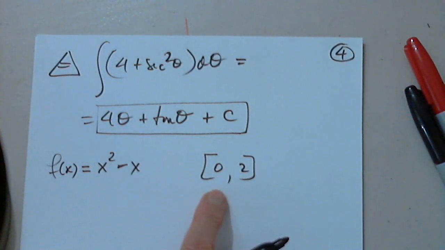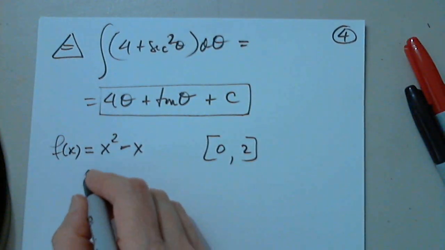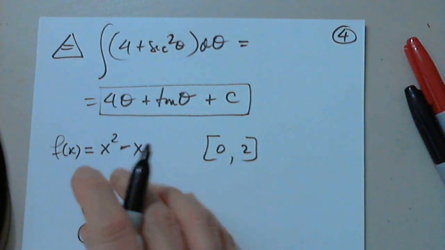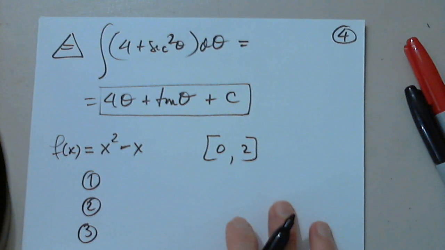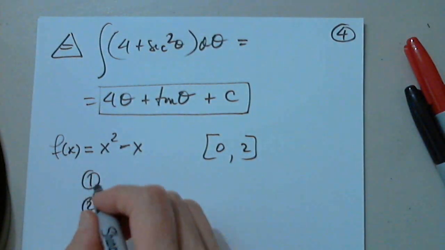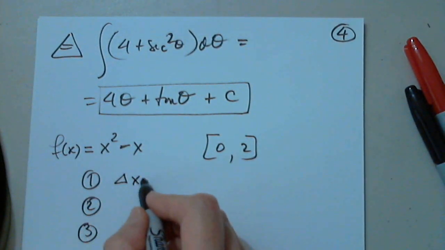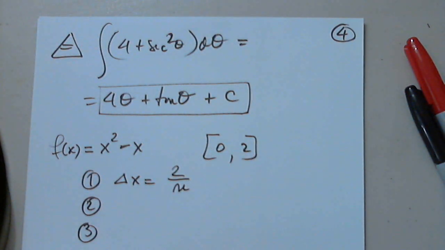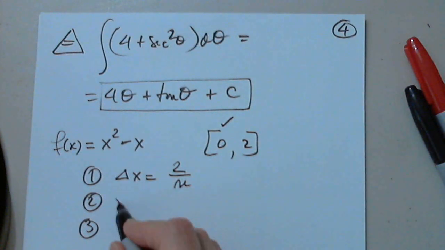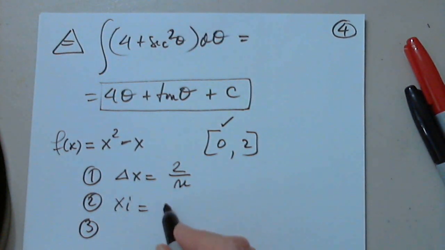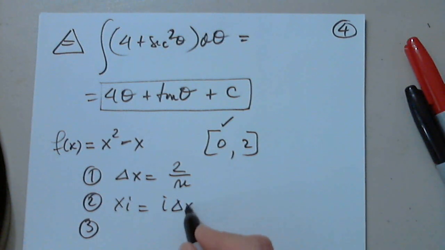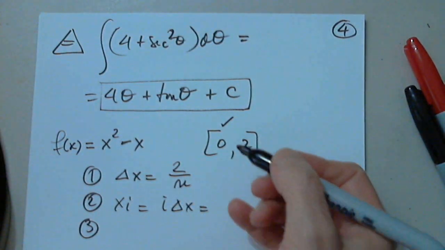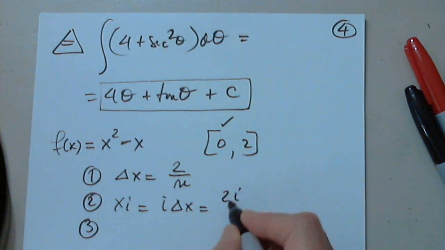That's it? Yeah. Perfect. Remember the 3 preps. I do not put anything together before the 3 preps. First prep is delta x: 2 minus 0 over n. And thank you, by the way, for choosing 0 as the starting point. Then xi, which is i delta x. It should be 0 plus i delta x, but it's 0. So 2i over n.